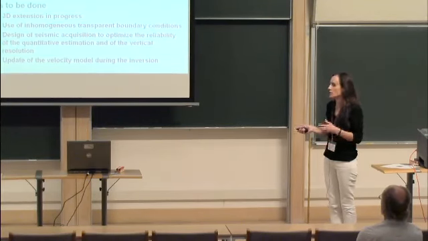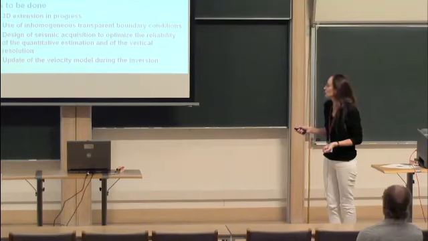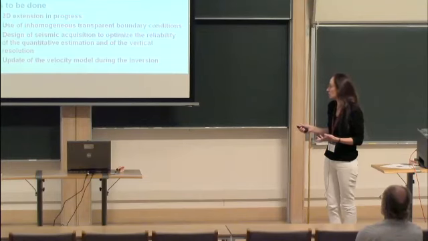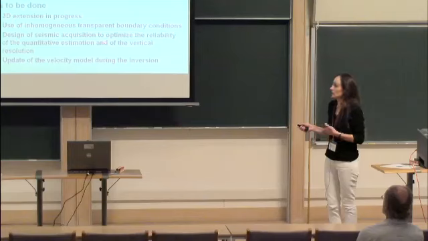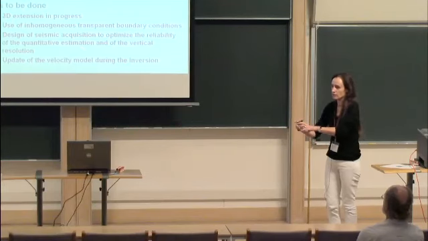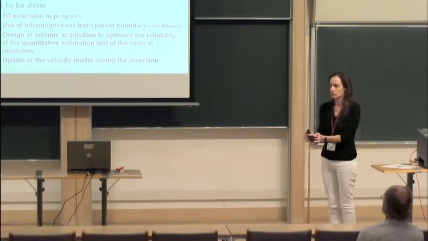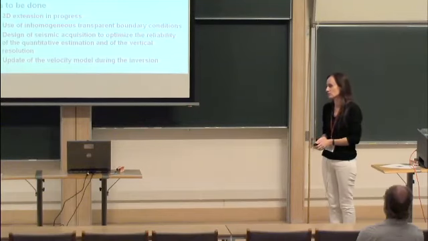And a main problem, which is a geophysical problem, is to try to design seismic acquisitions to optimize the reliability of the quantitative estimation and the vertical resolution when we have identified the target. Where do we have to put our receivers and our sources to have the best resolution?